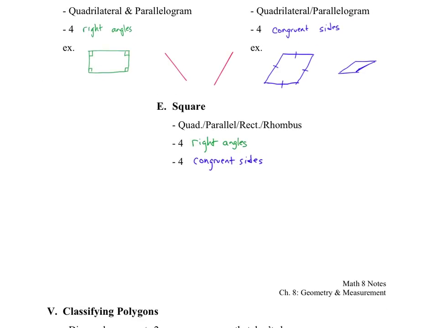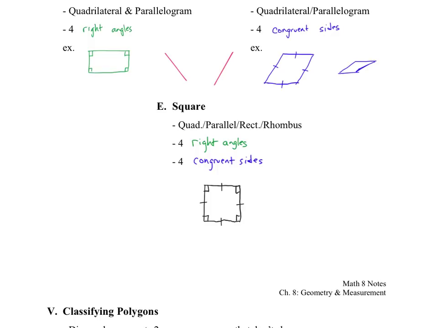So a square, go ahead and draw that like you've been doing for years. I'm going to try to go slow and be careful not to get sloppy. So I have my 4 90-degree angles, and I have my 4 congruent sides. So that's my square. All right, we're getting close to the end.